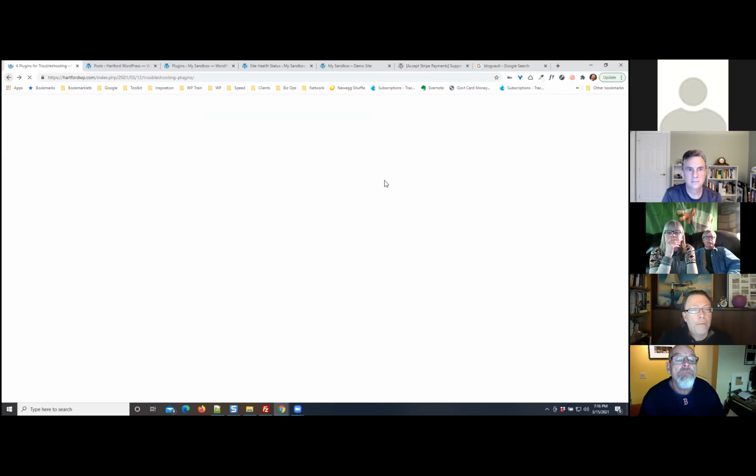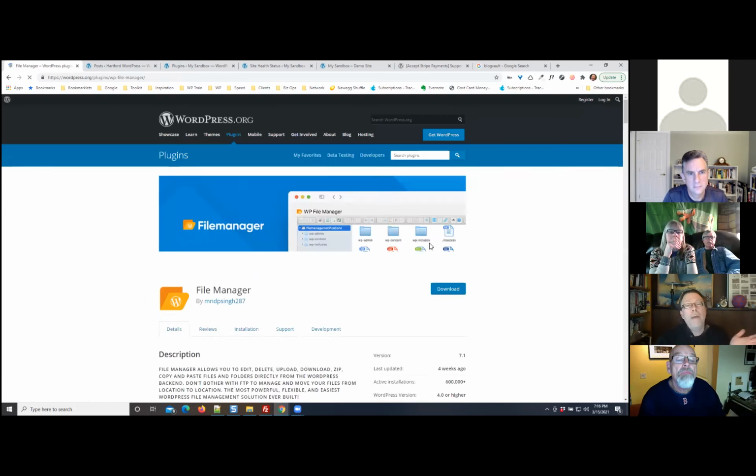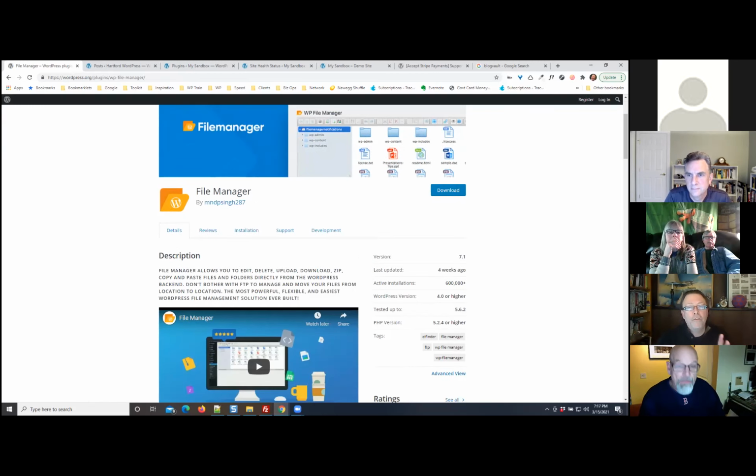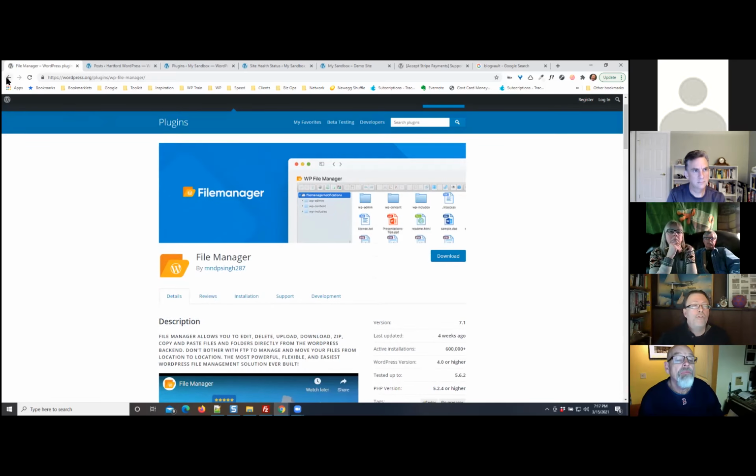So it's a nice way of being able to specifically check what's happening with email. The WP file manager can be handy if there's certain specific things that you want to do and you don't want to open up your FTP client, but it might be specifically file related. So it just gives you a WordPress backend way of managing or looking at your files on your web server through this tool. Like anything, proceed carefully, because obviously you don't want to mess files up that you don't want to mess up. But it is a web-based file manager to your website.